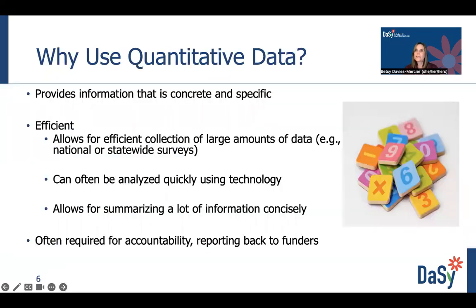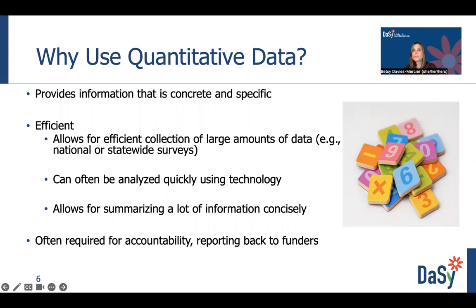Why would we use quantitative data? Well, most importantly, this type of data provides concrete and specific information from which you can gain understanding and make informed decisions. Quantitative data are also efficient because they're recorded in an easy-to-understand metric. You can collect a lot of quantitative data efficiently, for example, through a state survey. Numeric data can often be analyzed quickly as well, using technology such as a statistical program or Microsoft Excel. Using quantitative data allows you to summarize a lot of information concisely.